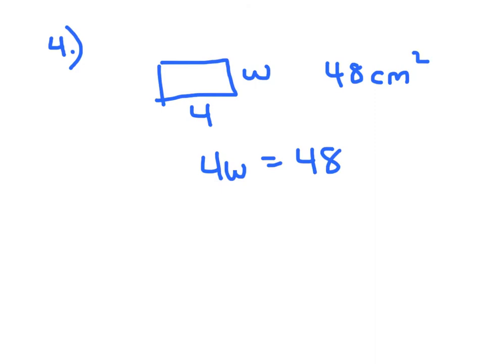Now for problem number 5, you will again be writing your response in the form, but I also want to see a visual of what this problem says. And here it goes. The sides of a rectangle are x and x minus 4. The perimeter is 87 centimeters. So I want you to draw a visual for this problem, write an equation that will represent what this problem is about, and fill out that equation in the online form. So again, it says the sides of a rectangle are x and x minus 4. The perimeter is 87 centimeters.